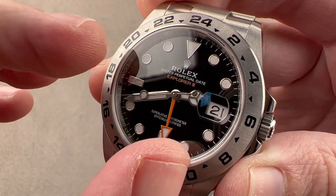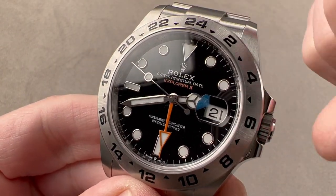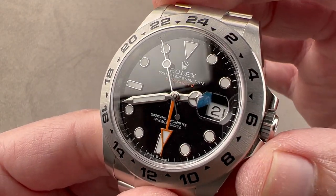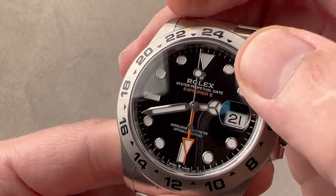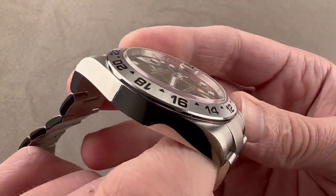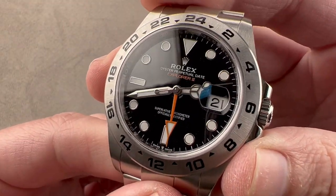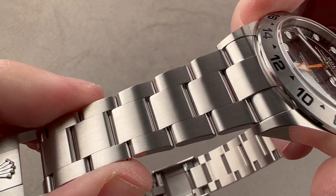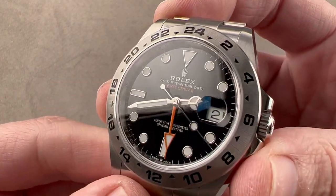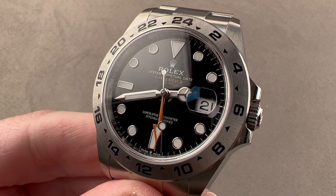The barrel has not changed except internally, where the walls are thinner, allowing for a larger mainspring than the previous generation. It is rated as a COSC chronometer, but the movement is then cased up and tested in six positions to ensure it runs no worse than minus two to plus two seconds per 24 hours as a fully assembled watch — the basis for the Rolex term 'superlative chronometer' on the dial. Rolex has its own foundry, makes its own alloys, and uses 904L steel, which, though not harder than 316, is more resistant to corrosion, particularly in the presence of sea salt and sweat. Rolex makes its own dials, movements, cases, clasps, bracelets, even the lubricants and paraflex shock protection inside the movement. Reach out to tmaso at thewatchbox.com for purchase and pricing details.